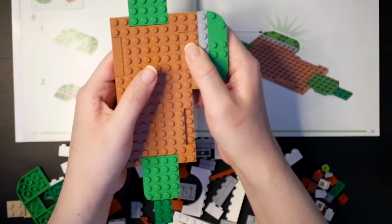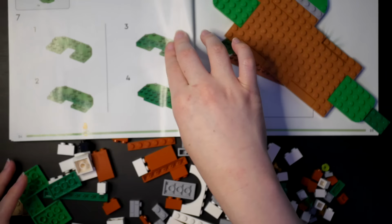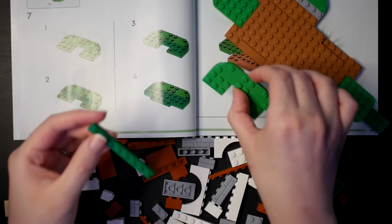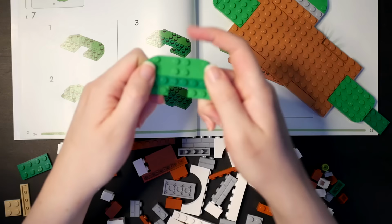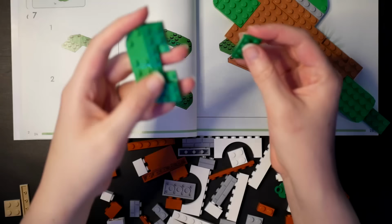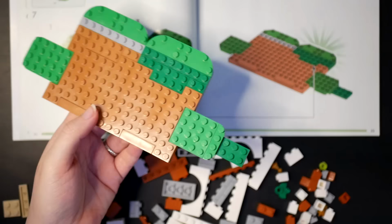That is just so cute. And so we're making the blueprint of our home. The Lego architecture kits are actually something I've really wanted to get because obviously I love homes. So building a Lego home is right up my alley. Okay, then we're doing something similar but with more of a green grass look. Basically the exact same thing. Green here, green there, green everywhere. And that one goes on the other side. Just like that. Boop, boop, boop, boop. Go, Isabelle.